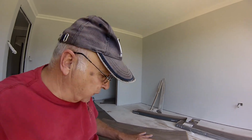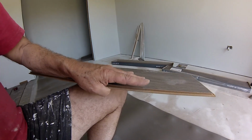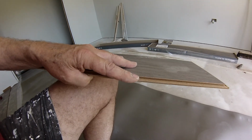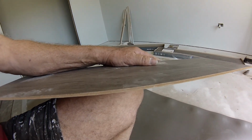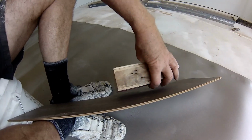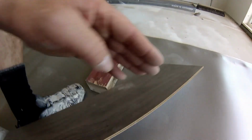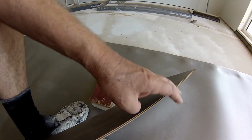Although the fine details of shape of every brand of laminate flooring vary just a little around their edges, they all have one thing in common. They have one side for locking that you'd call a groove, and the other side that you'd call a tongue. And what I've found is that if you hammer this side to get the board to lock in, you damage that. It looks okay, but then when you go to put the next piece of board up against it, because that edge is damaged, it won't lock in properly.